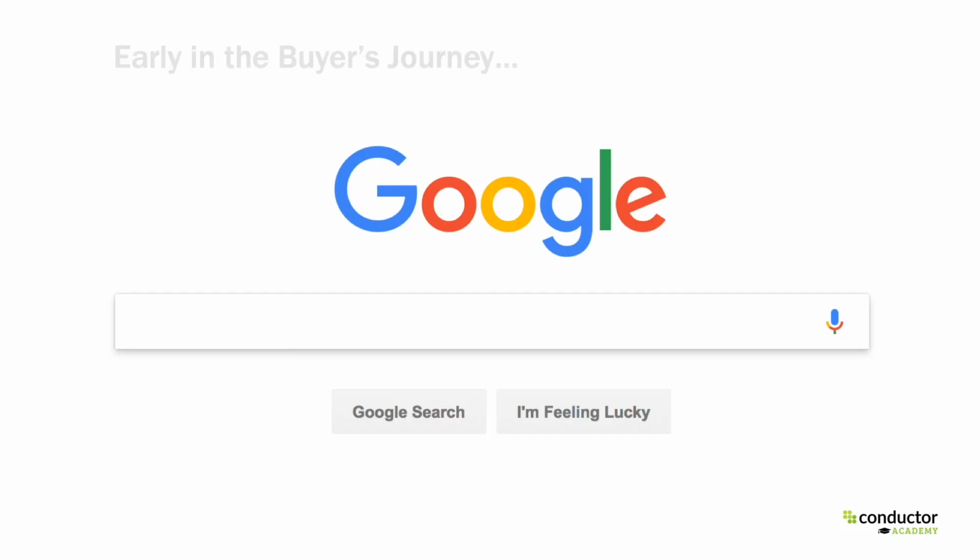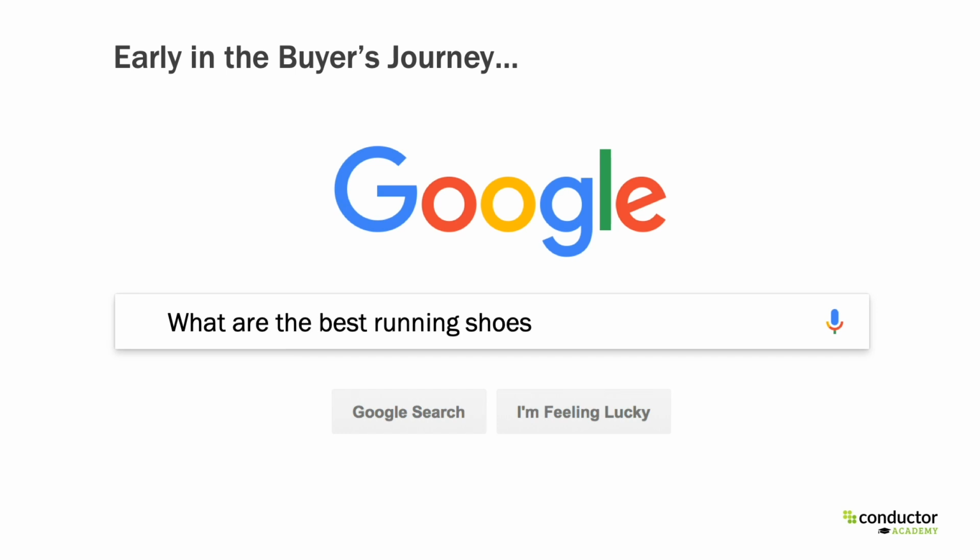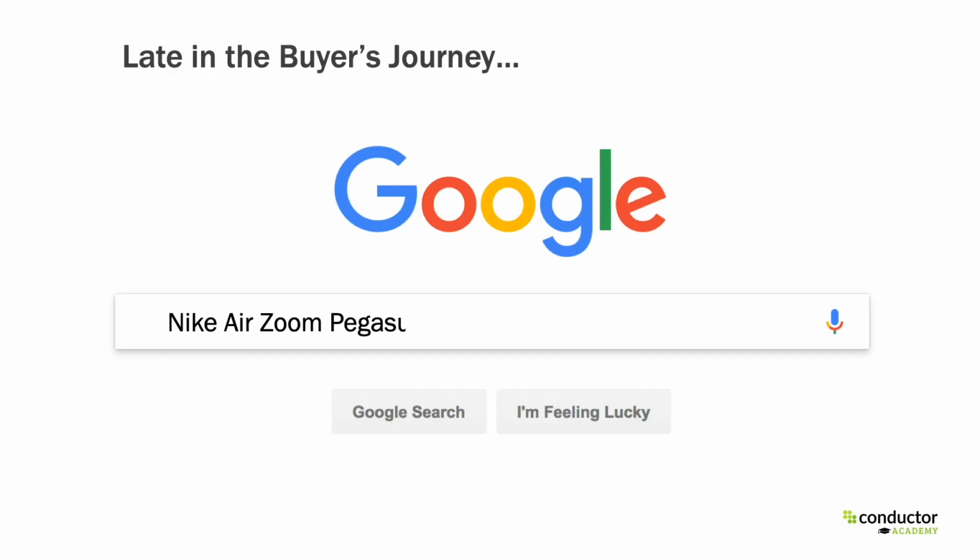If they are early in the buyer's journey and just searching to find some information on something they may want to purchase down the road, it's likely an ad is not going to speak to them. However, if they're typing into the search bar with full intention of purchasing, say, a certain pair of shoes, then an advertisement might be their first stop.